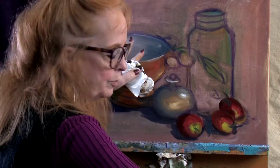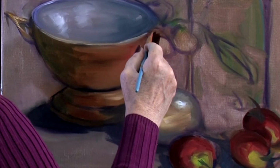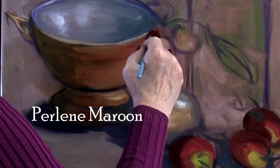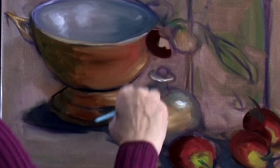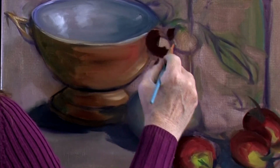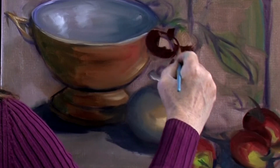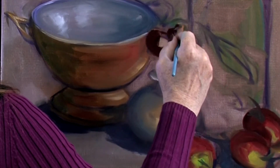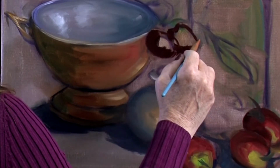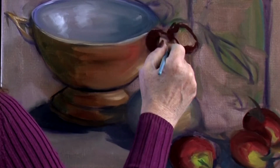Now, these apples up here are crab apples, and they are in that really dark maroon color. Dark maroon, shaping them out. I'm not filling the whole thing with dark maroon because it's really hard to get over the maroon after a while. So now this one bumps into the other one, comes out. So this apple will come up over the top of it. These are pretty big. They're off my tree in my yard. It was a good year for crab apples. Too bad you can't really eat them.